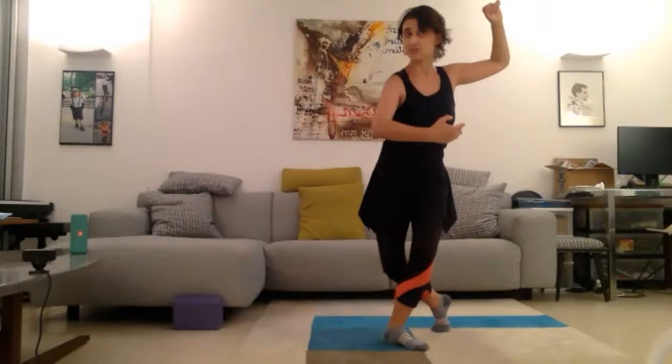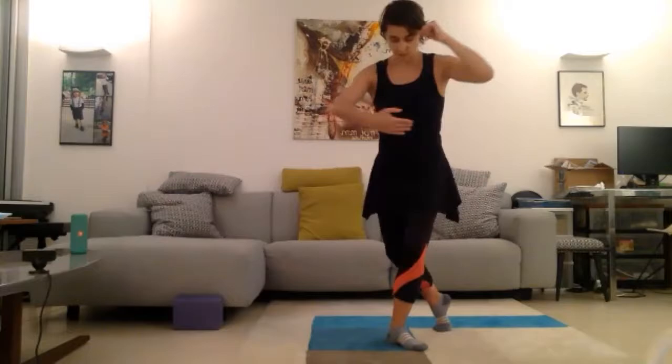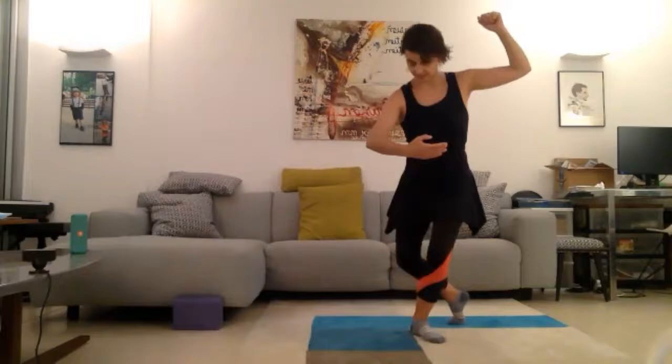And now we're going to swing a little bit, 2 times. 1, 2. Yes? Like you're having someone in your arms here, and you're swinging them for a little bit. Yes? The weight is on the right leg. So my weight is on my right thigh, and it's getting heavy on the right thigh here.